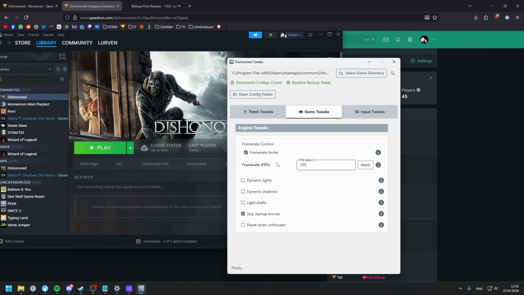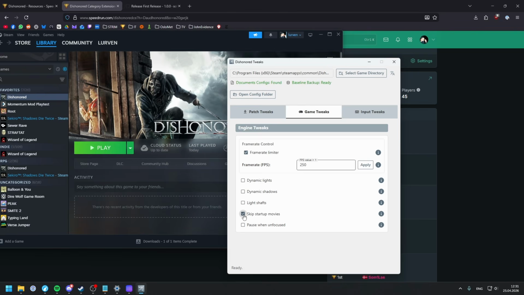But I would definitely recommend disabling dynamic lights, shadows, and light shafts. The game is, again, very frame rate dependent for certain tricks. These can hog your frame rate in certain locations, and especially make it so that your frame rate after going through a load zone is a little bit lower for a little bit longer than what you would like. So by disabling these, you can have a more stable frame rate, which is very, very nice for speedrunning. Definitely recommend turning this off.